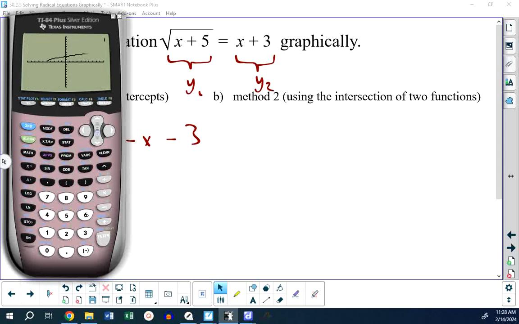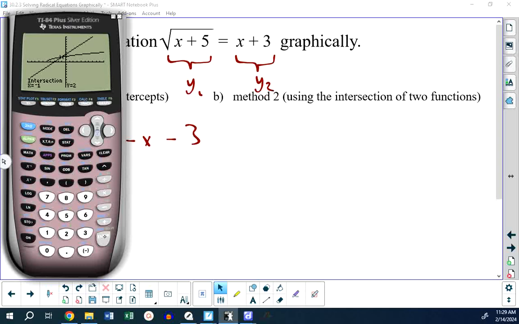The reason I like it is when I go through the process of finding the intersection point, I don't have to scroll around. As long as you can see the point of intersection, and as long as it's only two functions, then all you do is go to your calculate menu, choose intersect, and then hit enter 3 times. Now, you have to make sure that you're on a function to begin with. If, for example, my cursor landed someplace over here to begin with, it won't work. I might have to scroll over there. But then I just hit enter 3 times.